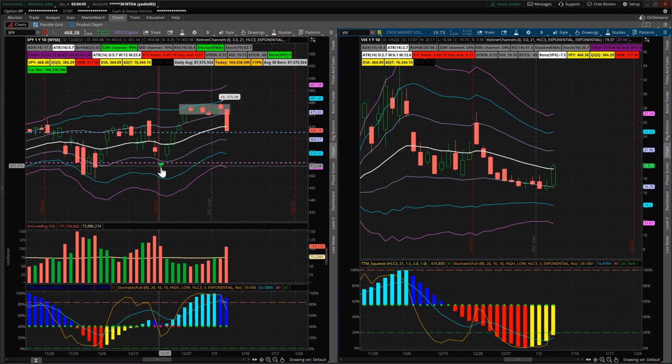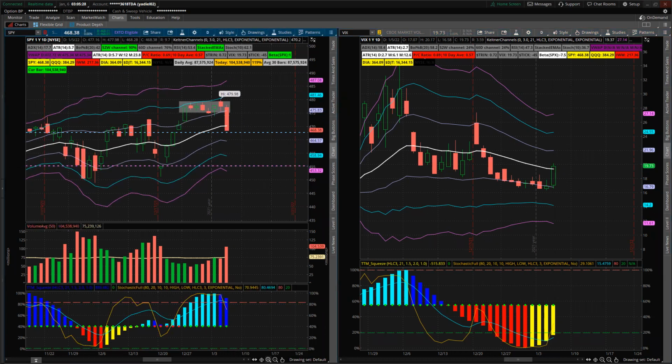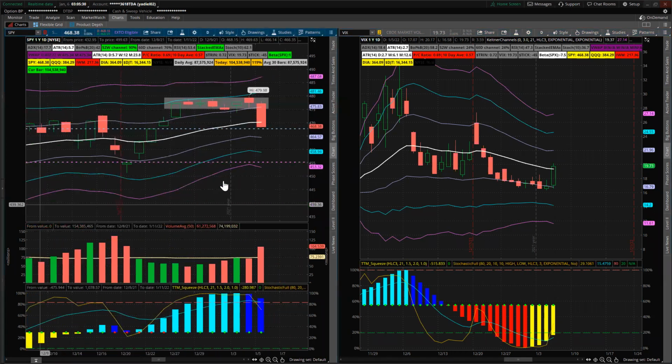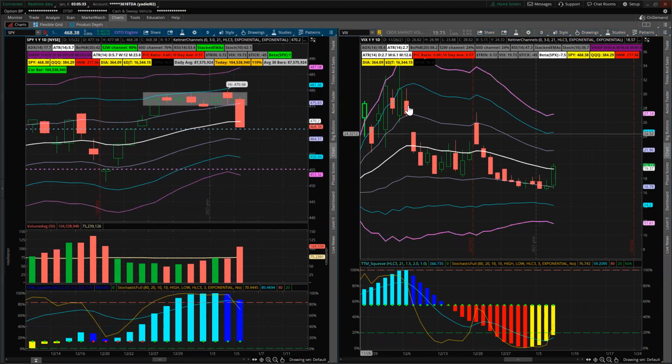SPY here, just for this iteration. So on the 20th of December, you can see the date here, right? The market was trending up, right? As the VIX, of course, was trending down, right? And the fourth was the pivotal day in which the fear index, or the VIX, really turned around and it spiked up yesterday, the 5th of January. Hence, you see the sell-off here that occurred on the SPY. And of course, you saw the sell-off in the QQQ, the NASDAQ, and the rest of the market too, right? So that's the fear index.